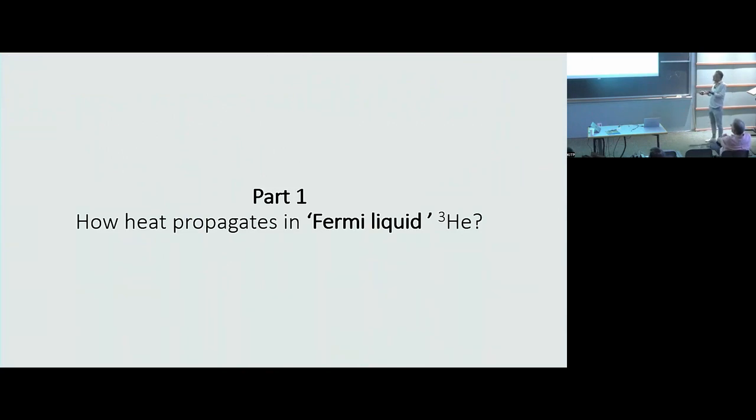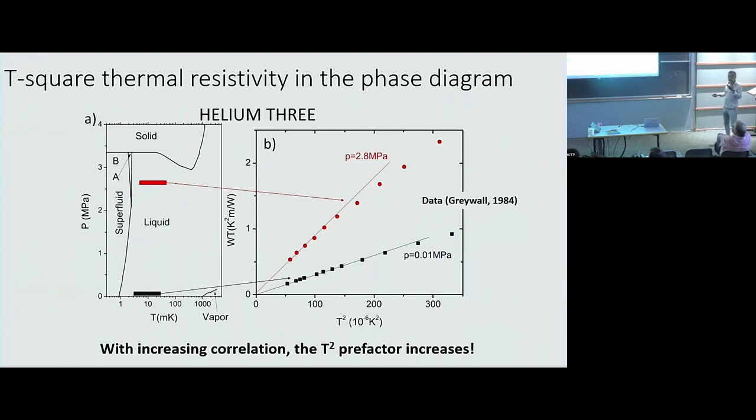Actually, the whole point is that this has been understood, but it has implications for metal physics and eventually for strange metallicity. So if I plot now Greywall's data in this way, you see that actually he measured thermal conductivity at 0 pressure. He measured thermal conductivity up to solidification. So this is the phase diagram. You have a correlated fermionic system, which was called Fermi-liquid all above. We are going to come back to this in a minute, but what is interesting is that if you are working on, let's say, quantum critical metals, you are not surprised by the fact that the T-square slope is lower when you have weak correlations, and it shoots up as you go towards the solidification. Anderson called this the best Mott insulator we have, the solidification of helium-3.